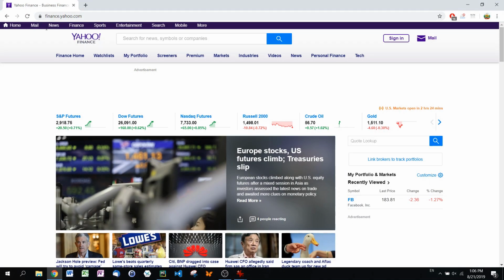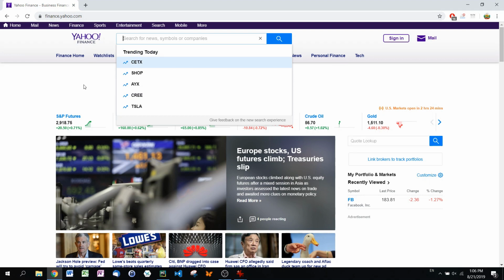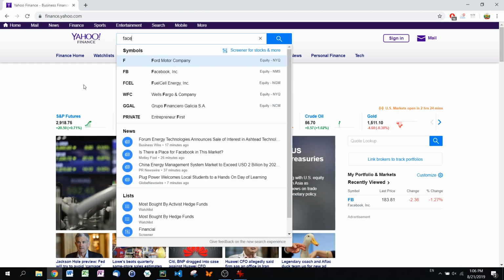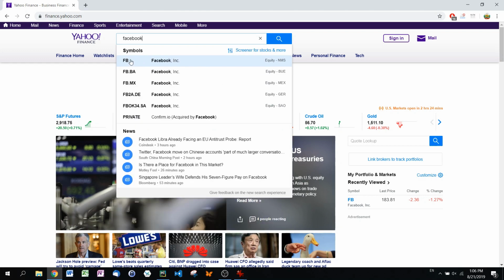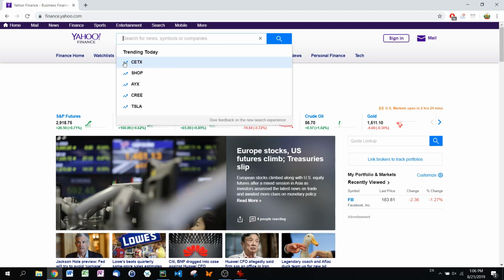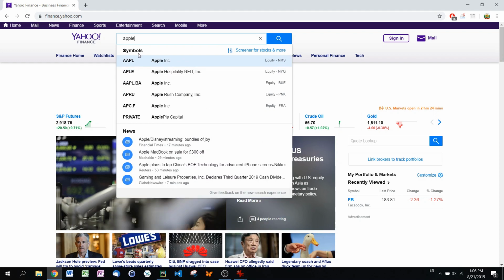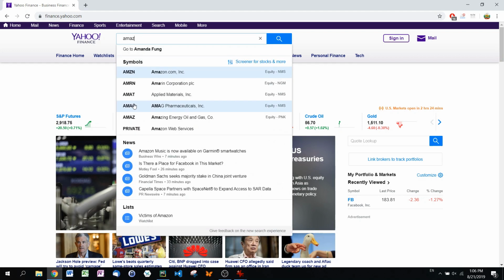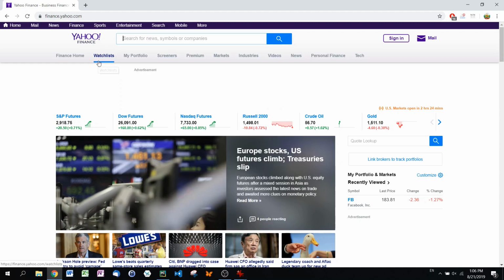So you go to finance.yahoo.com, and then you can just write the name of your company, for example, Facebook, and you can see the symbol of Facebook is FB. Or you can go with Apple, and you can see AAPL, or Amazon, and you can see AMZN.